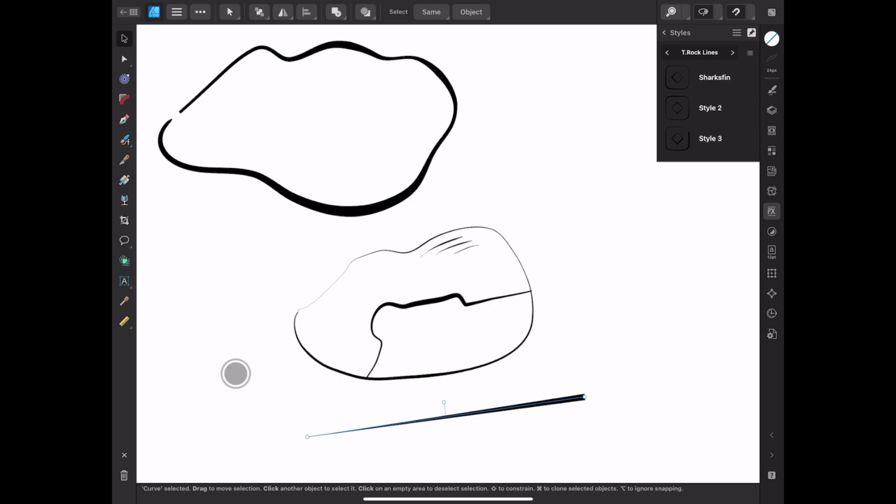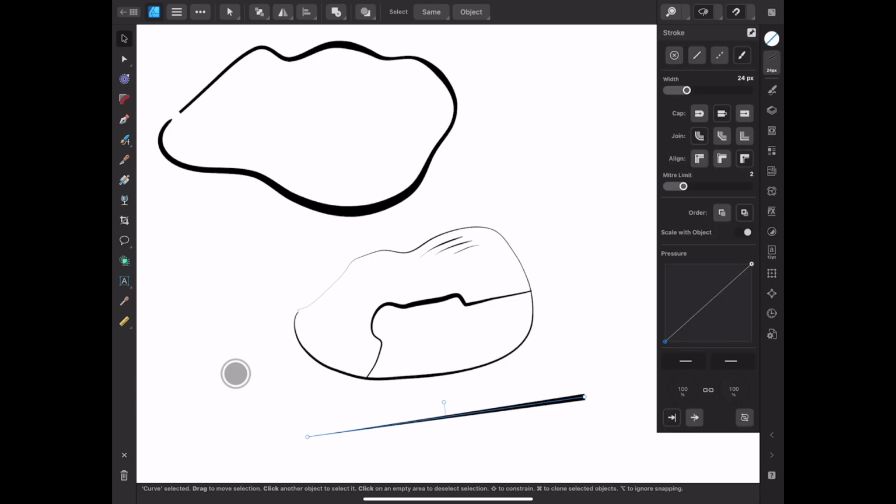A lot of times, once I've established general line weight parameters for the project, I'll go in and quickly create a couple of the styles that I think I might want to use on that project. Then if I'm working with my vector line drawing tools, rather than fiddling around with this for a long time, which it does take, you can apply these styles.